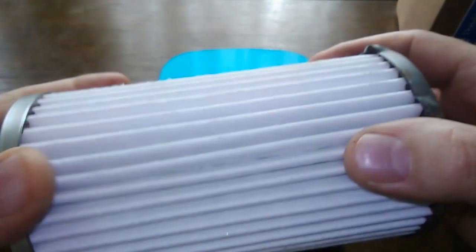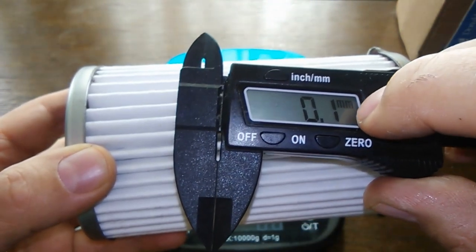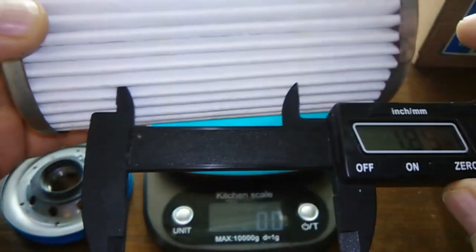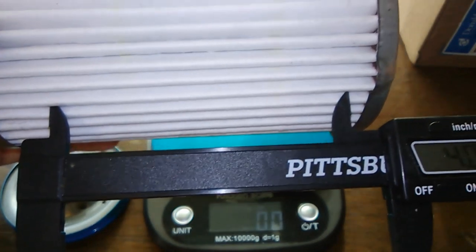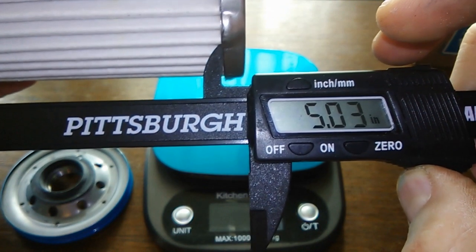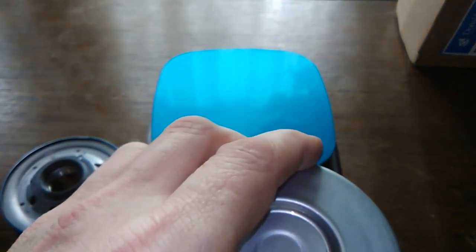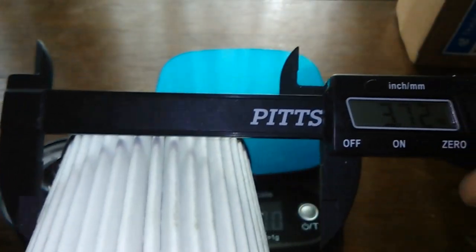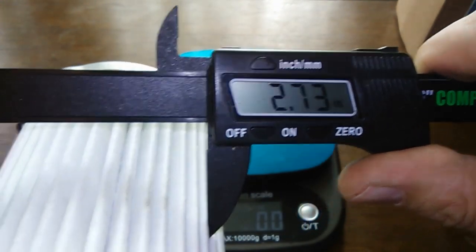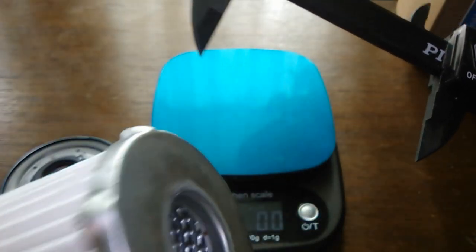Okay. Let's get some measurements on this. 2 inches. 5.03 inches. Get the width this way. 2.73 inches. Yeah, it's big.